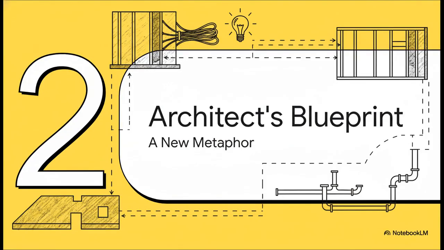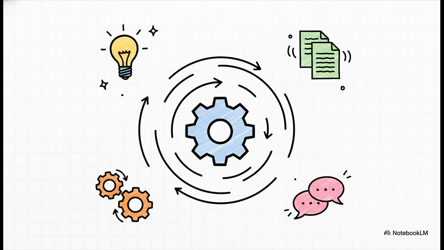To help us get there, the source offers this fantastic metaphor. Think of your research design not as a simple to-do list, but as an architect's blueprint. You know, a blueprint shows how everything, the foundation, the walls, the wiring, it all connects and supports each other to create one solid, coherent structure. And that's exactly what this integrative model is. It's the blueprint for your study.